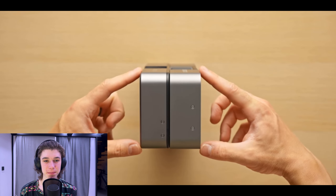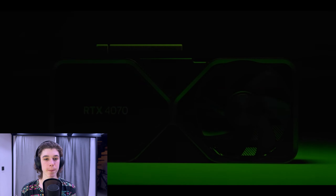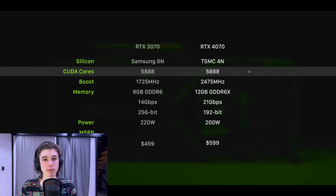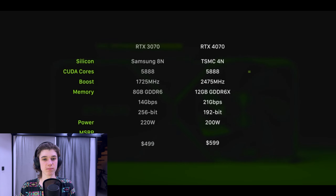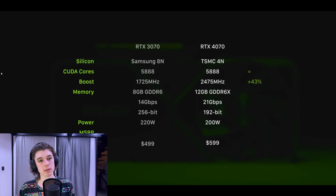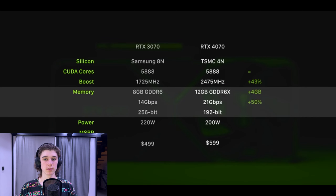At least one of the 40 series GPUs is nice and compact. What is also the same between these two GPUs, though, surprisingly, is the amount of CUDA cores: 5,888. It's not exactly one to one, but you just don't usually see that — we almost always expect an increase between generations. GPU cores have seen a pretty massive jump though, plus 43% there. And we do see a nice bump to the memory spec as well: 12 gigabytes of GDDR6X — basically an identical setup to what you'll find on the 4070 Ti.